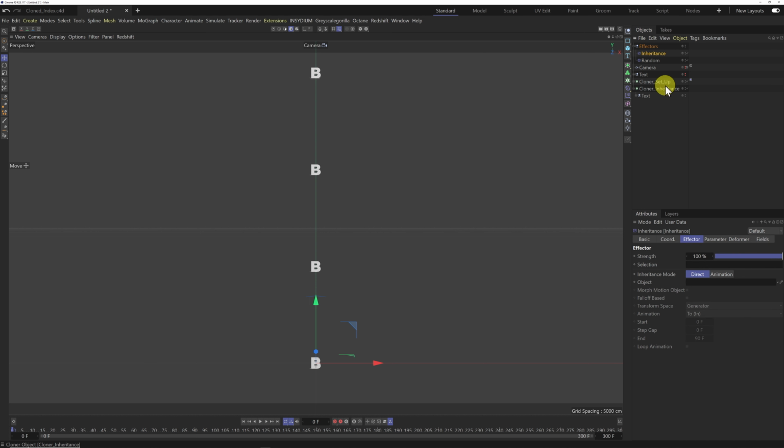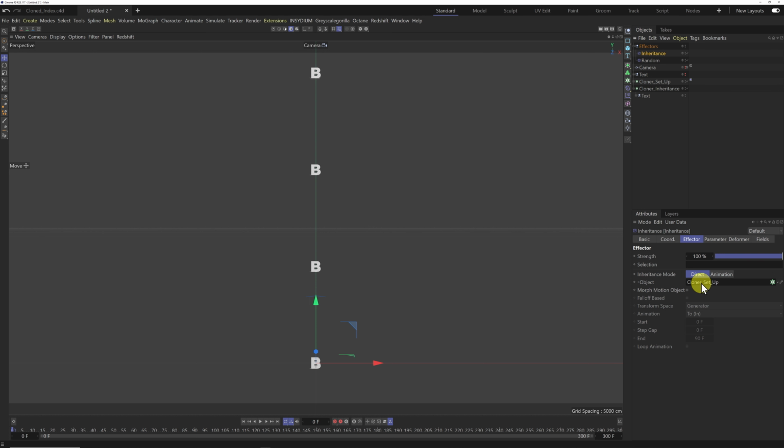So we need to reference the cloner setup. I'm just going to drop this into the object here. So the cloner inheritance is going to look at everything in the cloner inheritance and also the cloner setup, and it's going to match up the index for each clone.